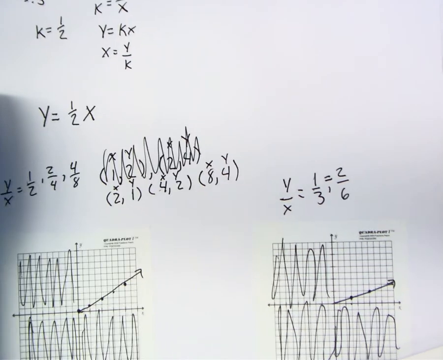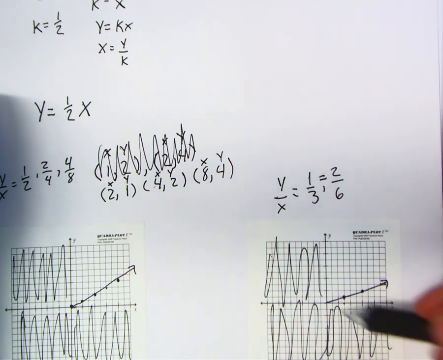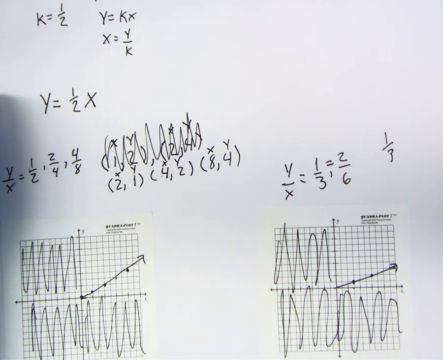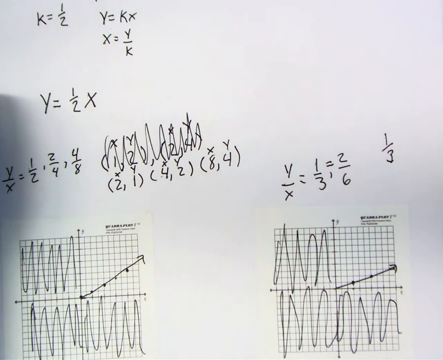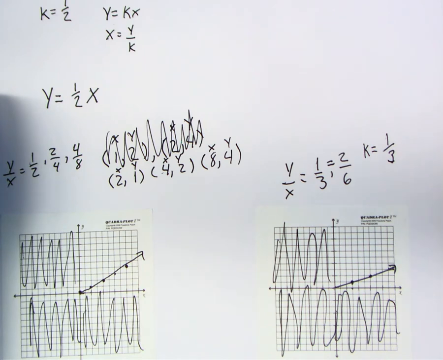So now let's see from the graph. Can we figure out what our k value is? Let's have a look here. So first we can see we went up by 1 and we went over by 3. Makes sense. That was our first point that we put down. And then we can look at it and say will that simplify any further? 1 over 3. We run that into our calculator. It's going to give us .333. And again, remember, if we get these really kind of crazy decimals, it's really kind of better for us to just leave it as the fraction. So in this case, we're just going to leave the fraction. So let's go ahead and set ourselves up here. 1 third. That's the most simplified we can get. So that is our k value.